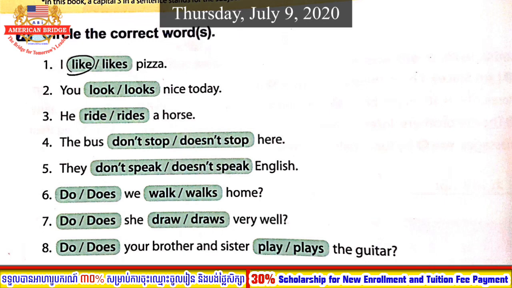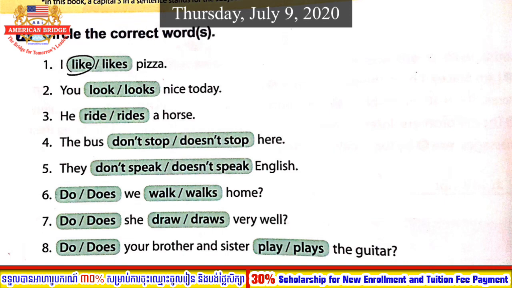If this sentence is an affirmative example, she draws very well. So we have to add s, right? But here, because this is the question, does she draw very well? So we don't need to add s to the verb draw. Don't confuse. In the affirmative form, we add s. Example, she draws very well. But here it is not an affirmative form. This is a question. So we have to use does and we don't need to add anything. Does she draw very well?